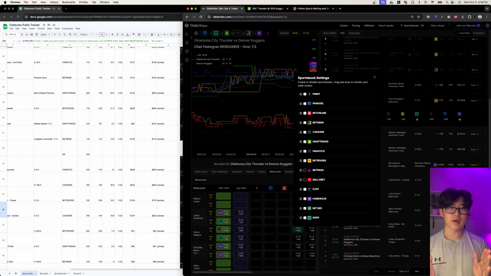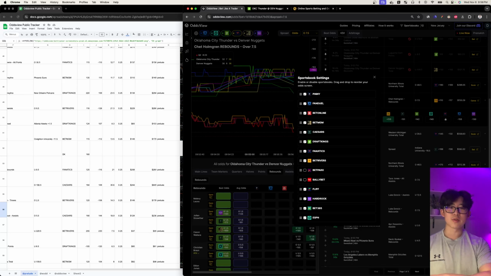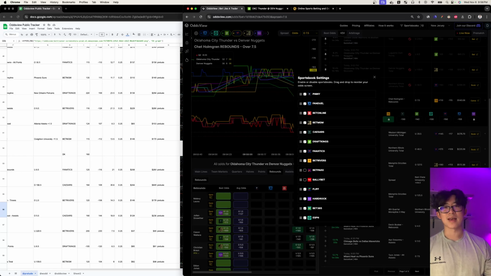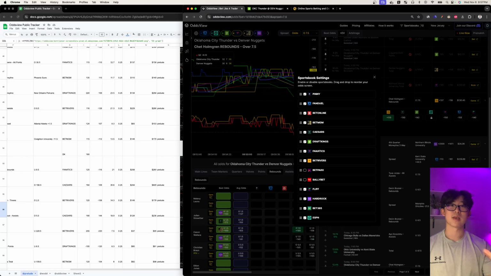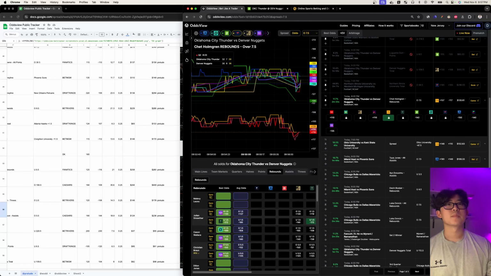There's a little bit more variance in pre-match betting, but it's so close that we can just say it's the same. If BetRivers has an EV opportunity, then it's going to exist on BetParx and Bally Bet, so it's going to show up as 3 entries in your EV tab. You want to just deselect BetParx and Bally Bet to get rid of some of those duplicates, or in this case, triples. You just leave BetRivers up, and if you really like a bet, you can go ahead and place it on BetParx and Bally Bet. Cool. So let's get back into it.